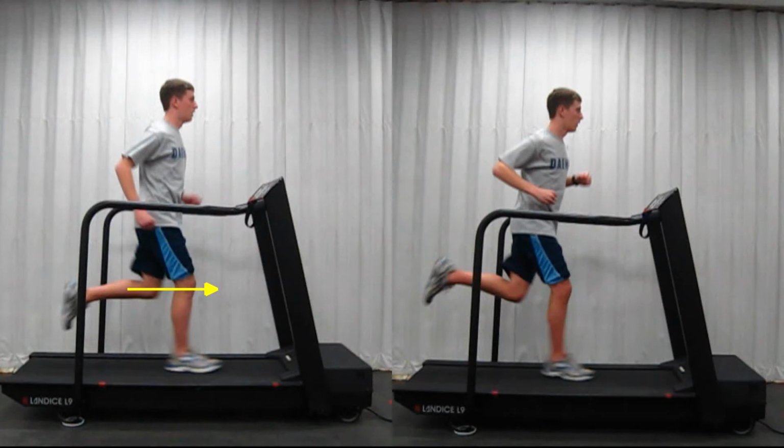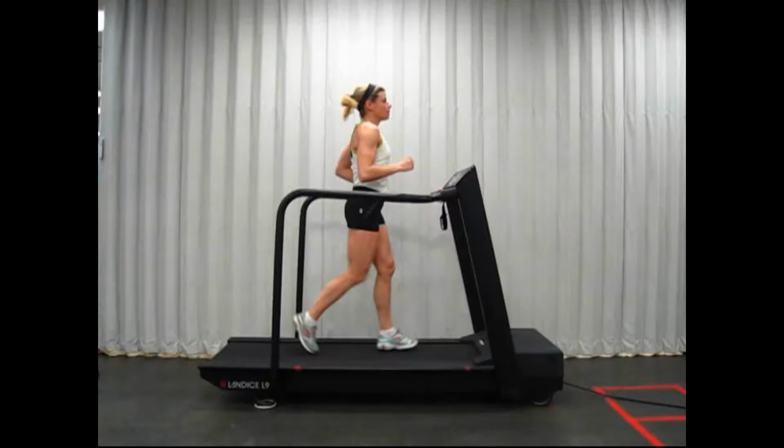Now, this is a female runner. This is a common occurrence too. This is a female triathlete. Now, she's ripped. I mean, this girl's been working out, and it hasn't really paid off in her running. And you don't know how someone runs until you watch them. And I tell people this all the time. I can look at somebody, they can wear the fanciest clothes in the world. It doesn't tell you the best shoes. It doesn't tell you how their form is until you see them run. And this is how she ran.